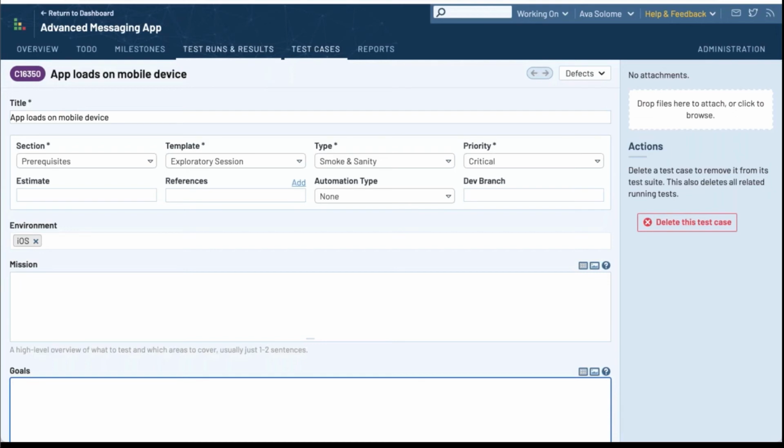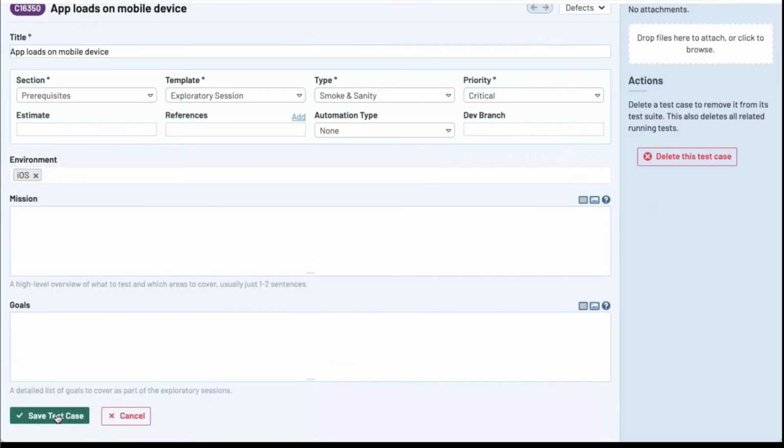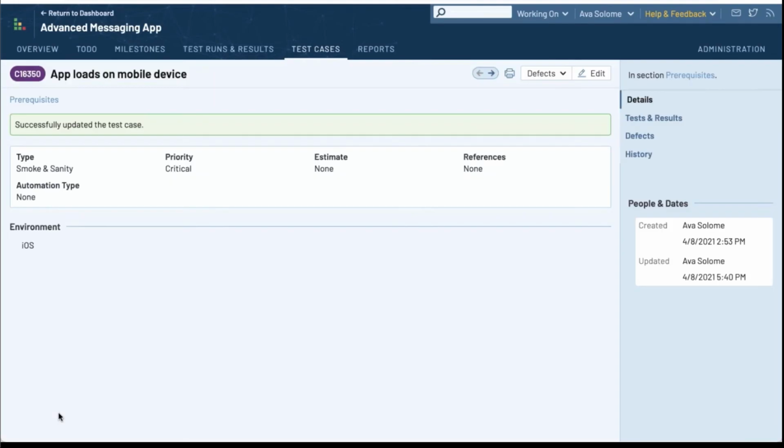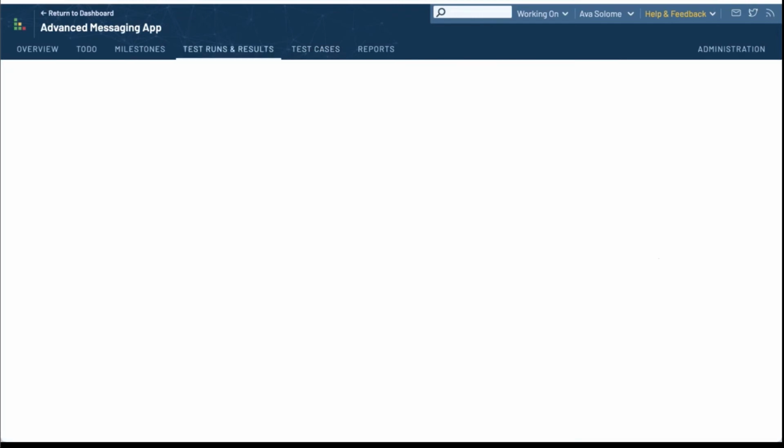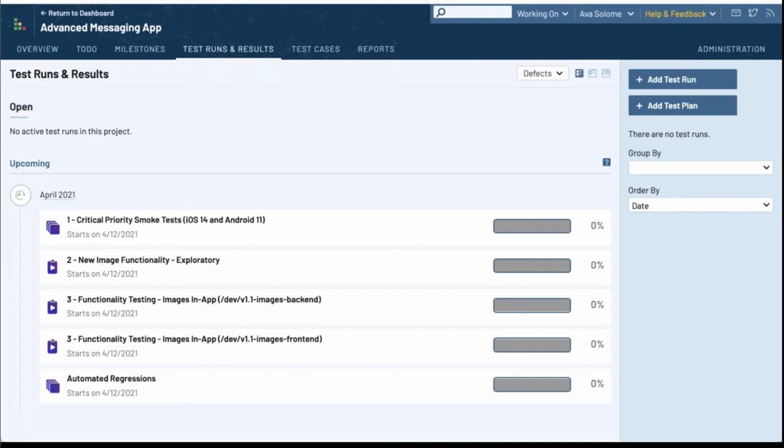So with that, I'll go ahead and save this, and we're going to go talk about some test runs. The way that TestRail works, test cases are used to outline what you actually need to test, primarily because it becomes really helpful to then be able to run the same test multiple times, right? Like if it fails, then you want to run the same test to see if it succeeds. Test runs are used to take those test cases and then actually test them.